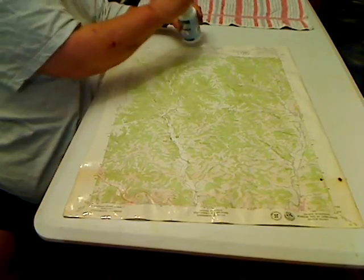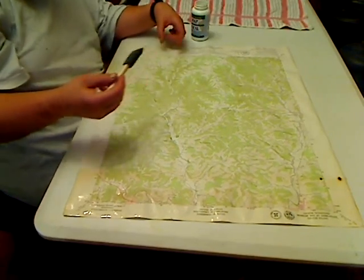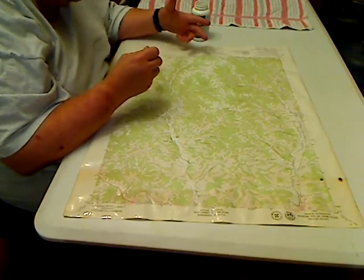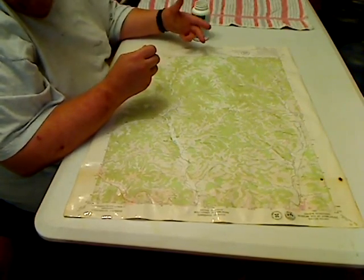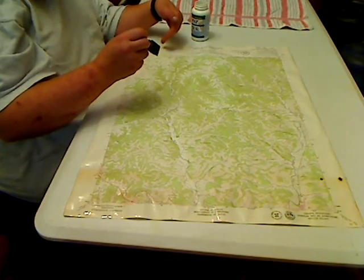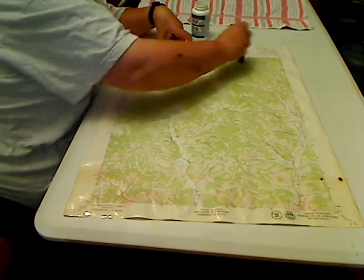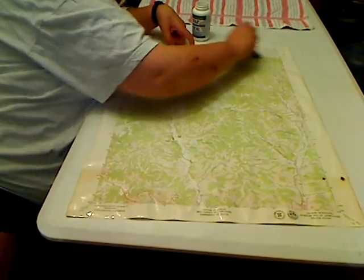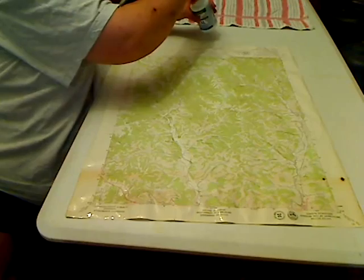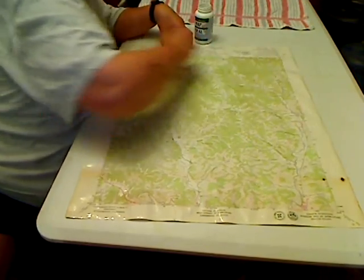Now I'm going to go ahead and start the center. What I usually try to do is use the little tick marks down here to keep myself in line. Now this older map here, believe it or not, is a 1960 map. It doesn't have the UTM grids in it, so I've got to pay a little bit more attention. Big deal. It doesn't have the GPS UTM grids on this map, so that's okay.